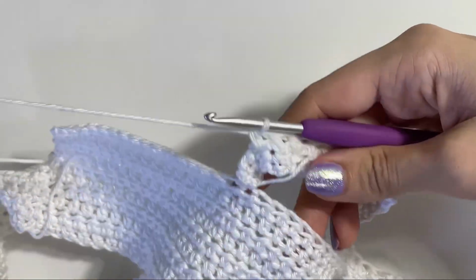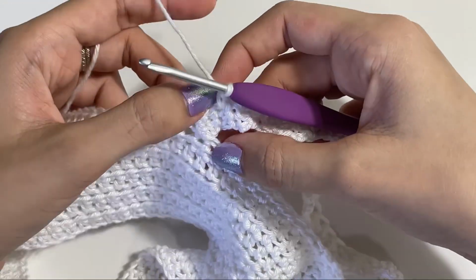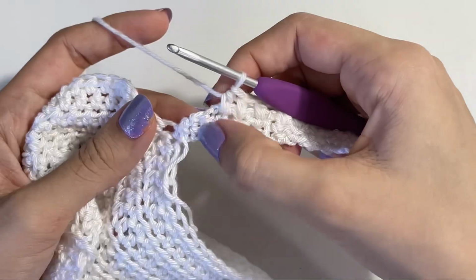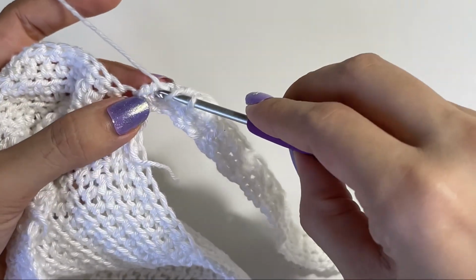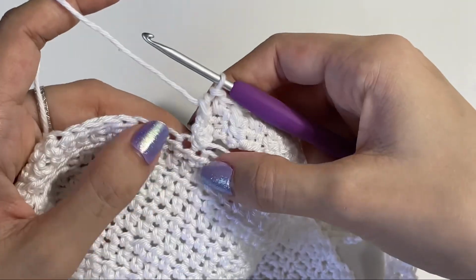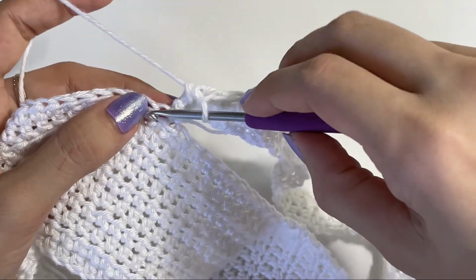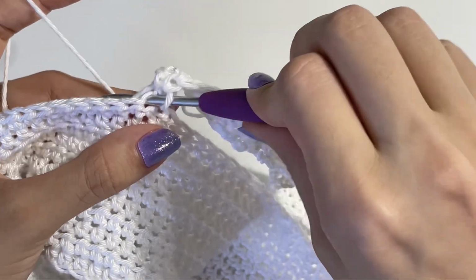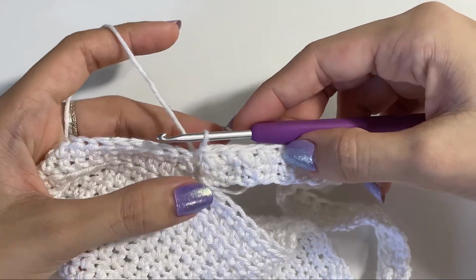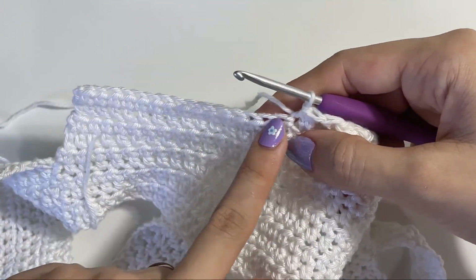Okay, so I've made it to the part where the strap joins back to the back part, and I'm just going to show you how we're going to place our half double crochets along this corner. So I have 1 more row of the strap to go through. I'm just going to half double crochet right into that row. And now I'm going to slip stitch into this stitch here where the strap is attached. So insert your hook into that stitch, yarn over, pull through all the loops on your hook. So I have slip stitched into there, and now I'm going to place a half double crochet in each stitch all the way across.